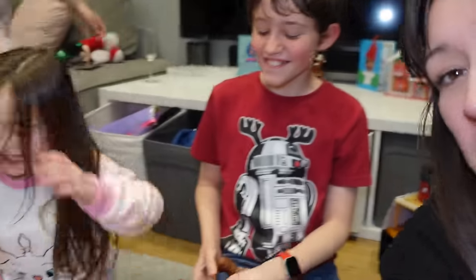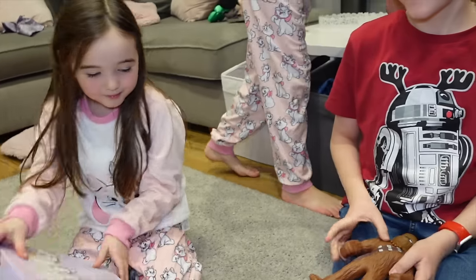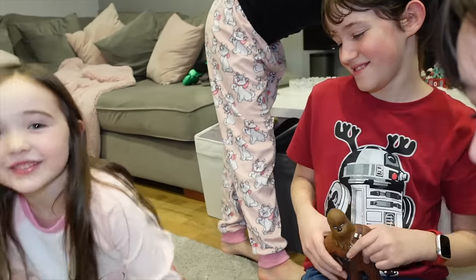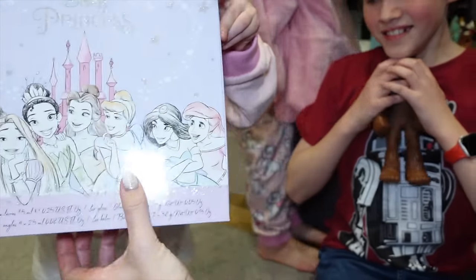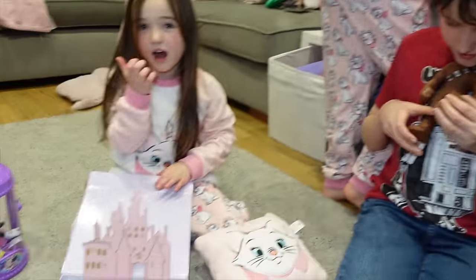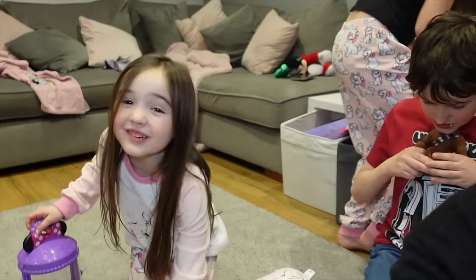Right, Zara, what's your favourite Christmas present? This one, the pillow. Right, so which is the one to go with the pajamas you've already dressed yourself in? Your Marie pillow and pajamas, yeah, okay. Yeah. And this makeup, like with lip balms and stuff. Do you want to open it up and show everyone? Yeah. Right, okay. Just there, like that. Then oh, it's all falling out. The wheels are coming off. The castle pops out. Love it, okay. Then, what I actually asked for.